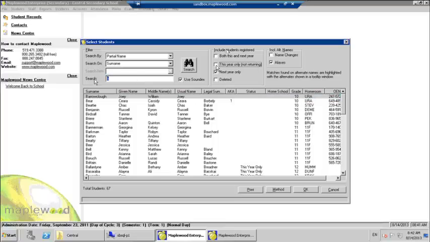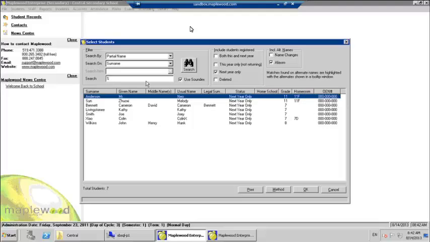With Enterprise, instead of using an asterisk as a wildcard, you can use the % sign. So show me any surname and just next year only. Now I get all those students who are my next year only students, and I have 7. So it's really handy for doing quick analysis of student records and how many students of this or that I might have.